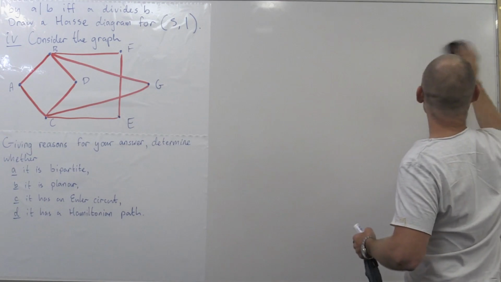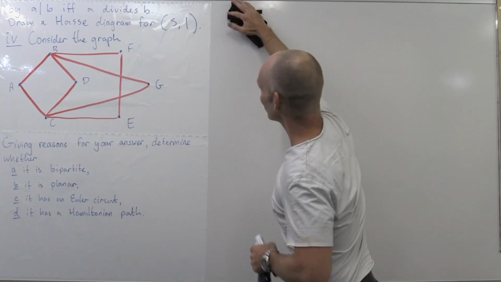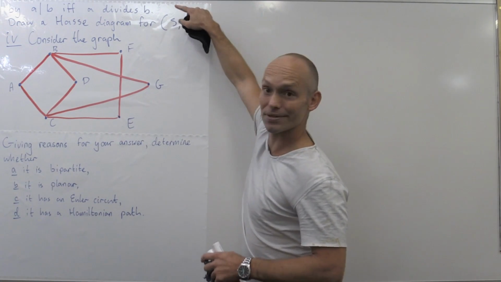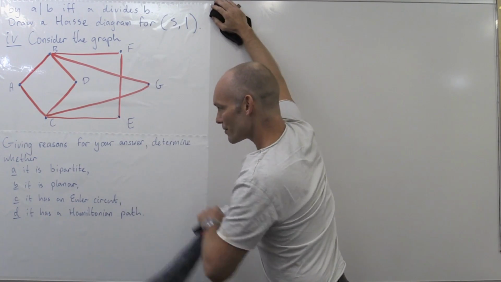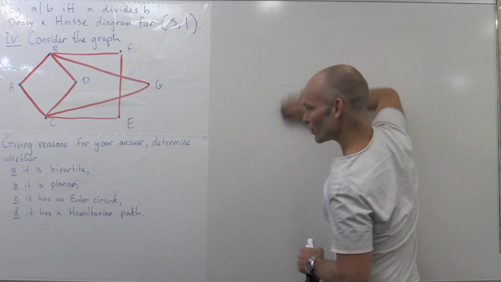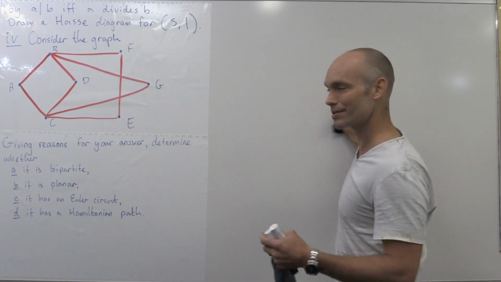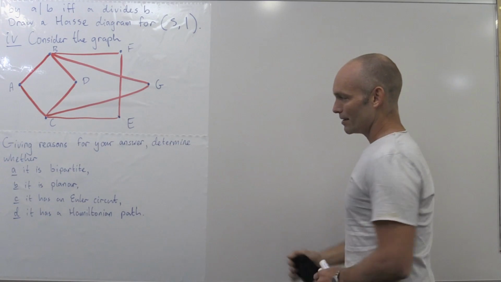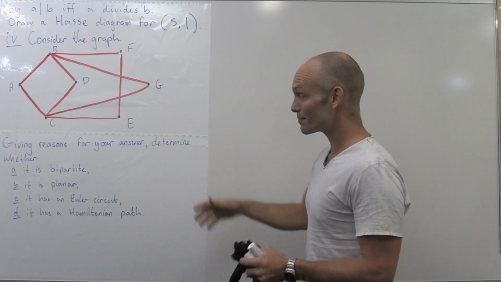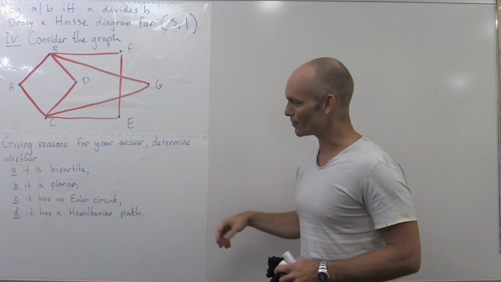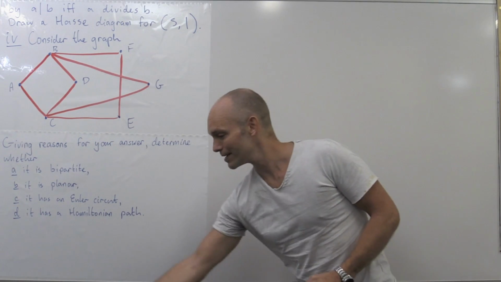And let's see what I'm talking about right now. So we've got 4 questions. They all relate to this graph here. And by the way, the first 2 lines were about the previous question, not this one. We have to figure out whether it's bipartite, planar, has an Euler circuit, or is a Hamilton graph. In each of those 4 sub-questions, we have to give some reasons for our answer. The answer is going to be either yes or no in each case. So we have to figure out first for each of these things, is it bipartite or is it not, and so forth. And then after our good guess, we have to give some reason that validates that. So let's begin.